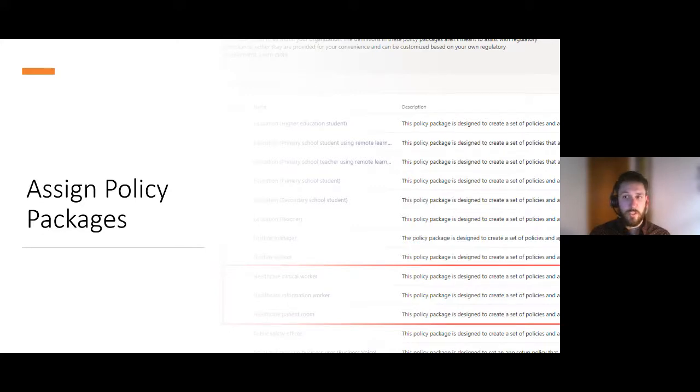So this is going to tie who those individuals are. If you're a clinic employee, obviously you want to see patient information and all the details that are going on in the clinic. If you're an information worker and you're more on the administrative side, maybe you don't need access to all of that, right? So that's where a lot of that compliancy and security comes into play, where you can control who has access to what and who can do what within your Microsoft 365 environment.